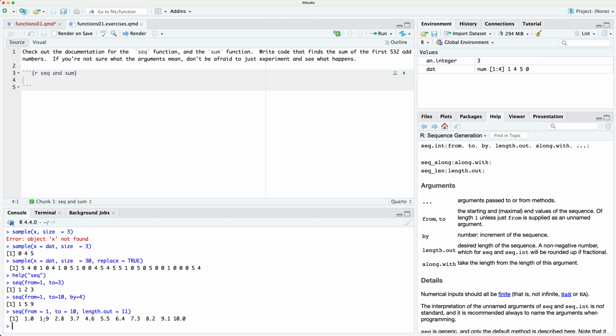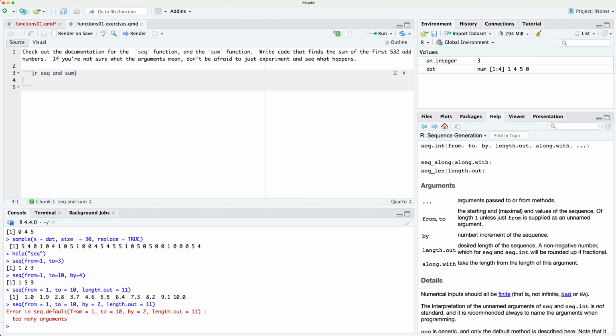It will actually split the numbers from 1 to 10 evenly on that range. But if I add the by argument and I restrict us to counting by 2s, now I'm getting an error. It says too many arguments because the arguments conflict with each other.